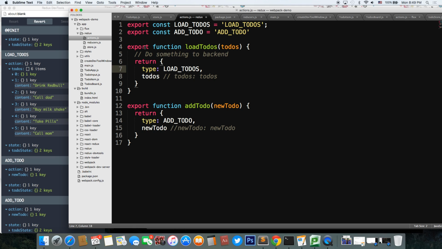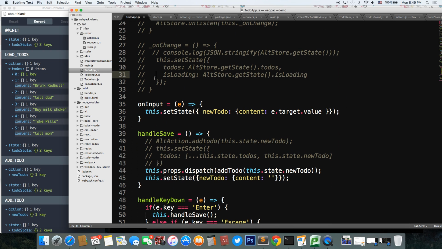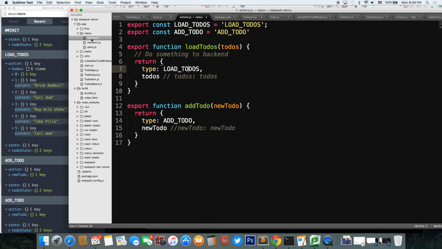Okay. So let me go through the action again. So here, when I save, I dispatch an add to-do action with the payload new to-do. So I define an add to-do action here, and I have an action type add to-do, and a payload, new to-do, which, if this confuses you, it's just new to-do is new to-do.